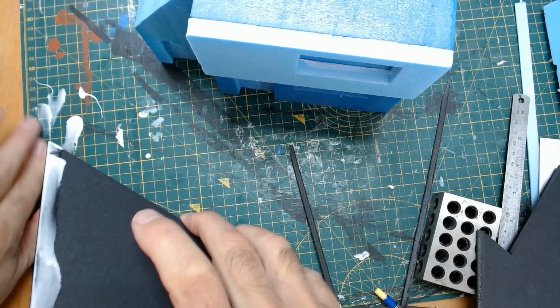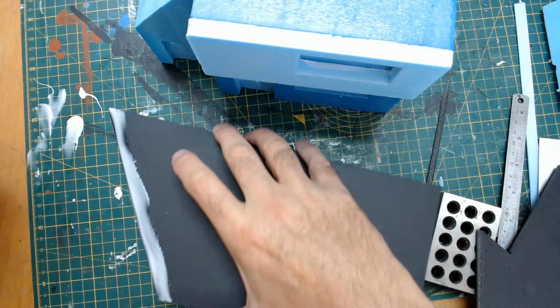I am thinking it's a good idea to glue the two foam board pieces together, so I'm just using a little bit of PVA to do that job.